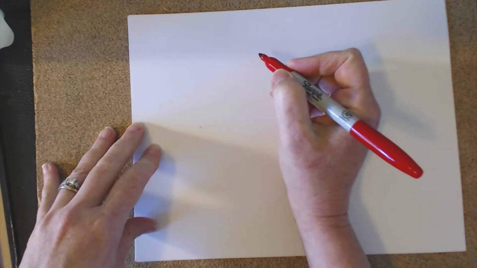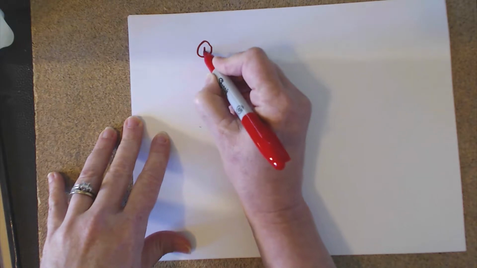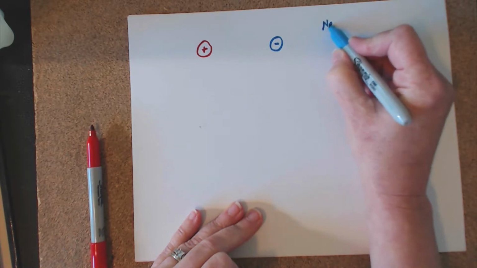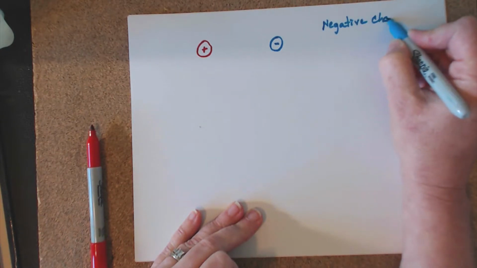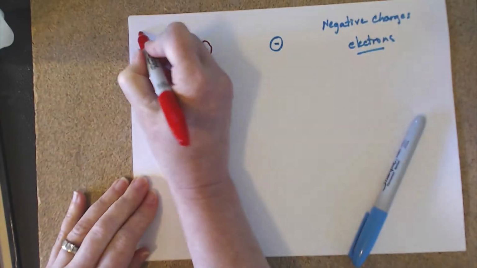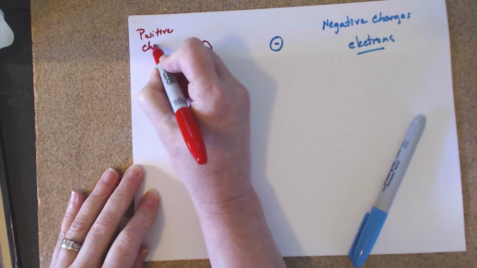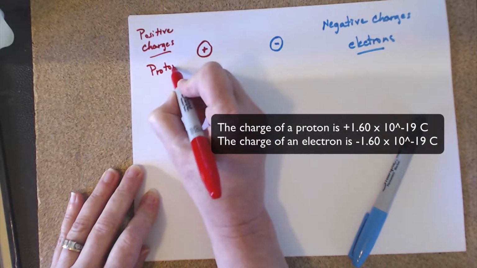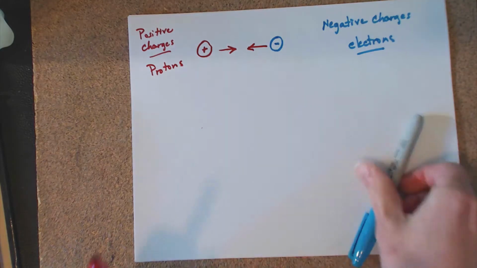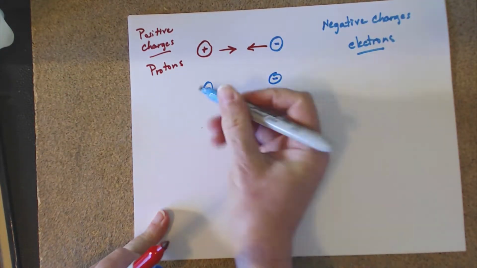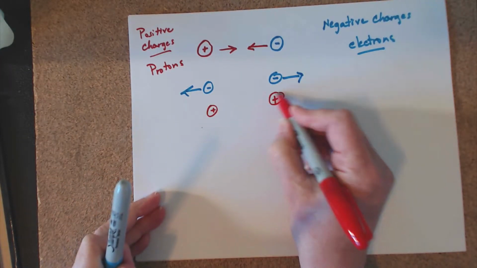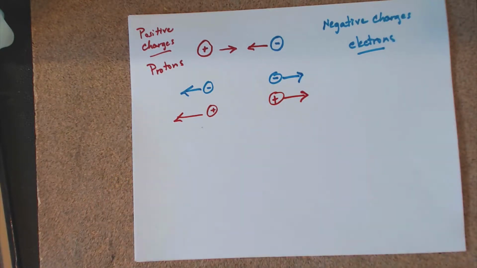There are two different charges, positive charges and negative charges. Negative charges are the kind of charge that are held by electrons. Positive charges are the charges held by protons. Both charges are the same, they're just indicated by a different sign. Opposite charges attract. Like charges repel, whether those charges are both negative or both positive.